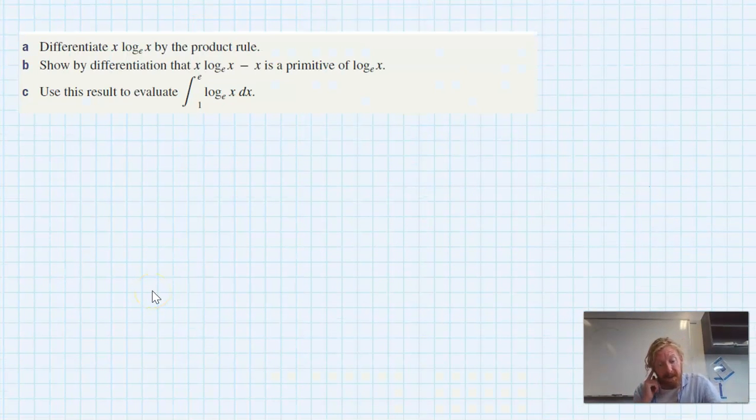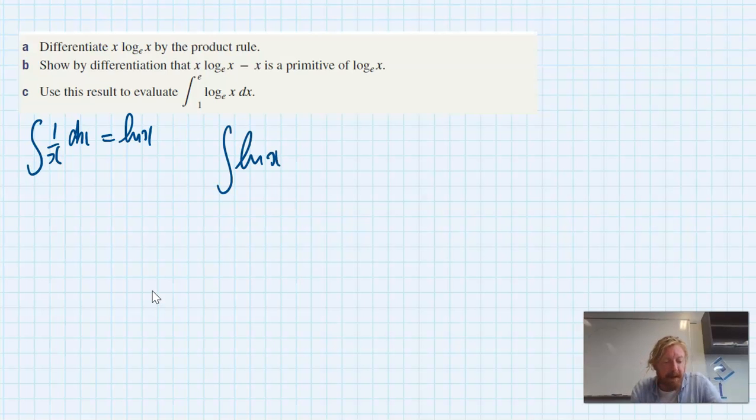Okay, so on this example, they actually want us to integrate ln x. Now we haven't done that. We've integrated 1 on x, that was fine, that was ln x. Now they want us to integrate ln x dx, which is essentially finding the area under that from somewhere to somewhere. They've stepped us out how to do this. We'll come across this kind of example later on, but it's good to practice actually. A really nice one.